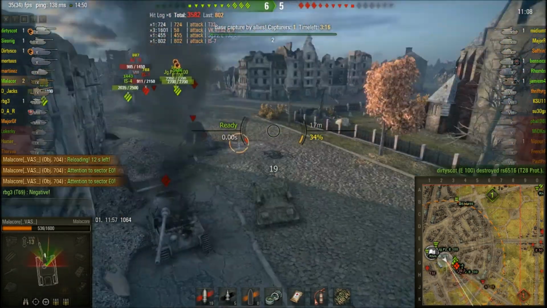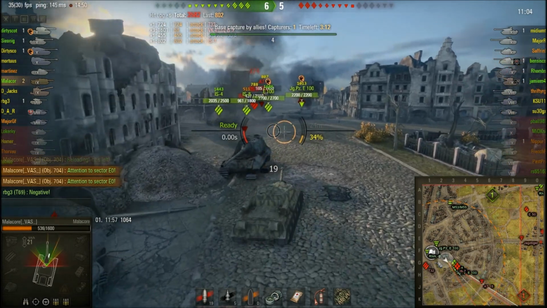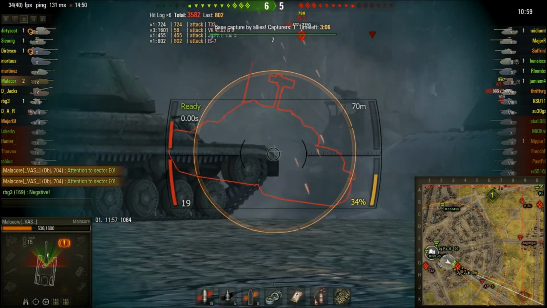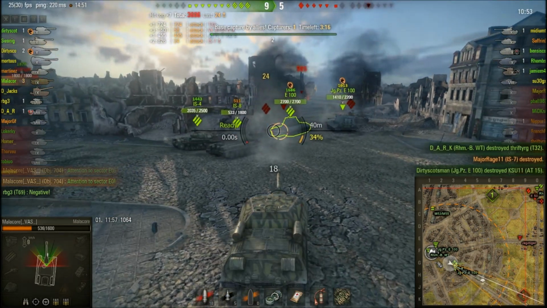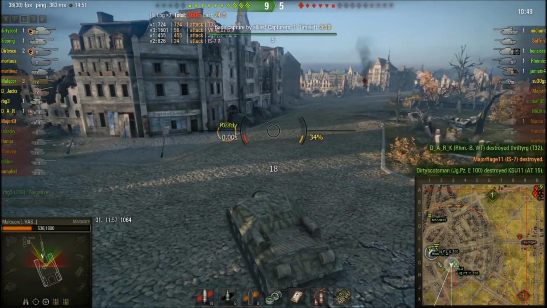I guess with that BL-10 you don't even have to worry if you're shooting at the lower glacis of the pike nose, because he didn't really aim, but put it right through. Already is getting a little nasty, zooming in on Malacore, but here we go again. He's loaded, and right through that cheek. The Jagdpanzer takes care of that pesky little AT-15.